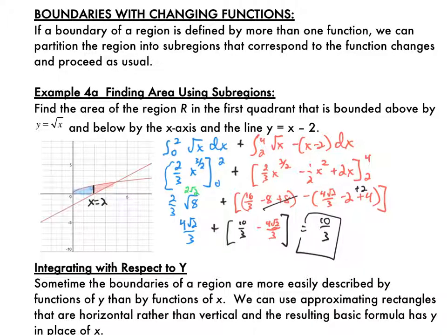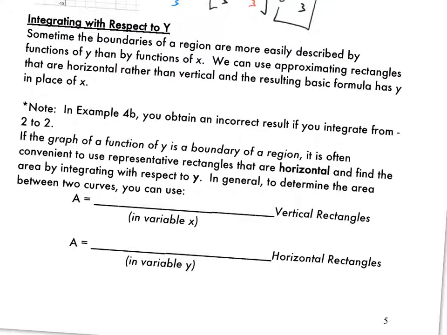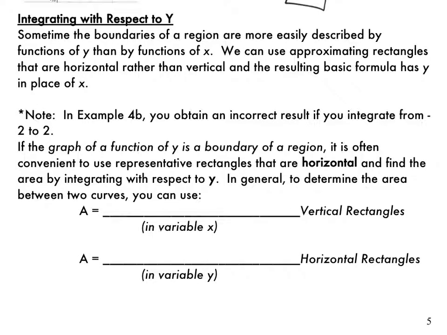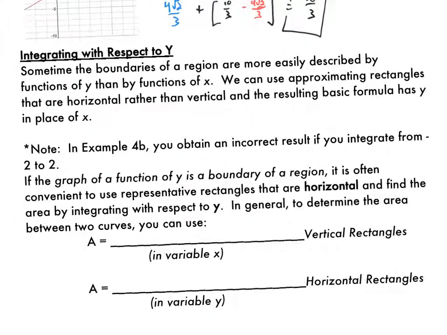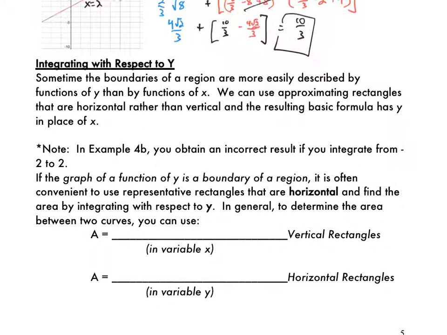Okay. All right. Now, unfortunately for us, what we need to do from time to time is be able to integrate with respect to y. So sometimes the boundaries of a region are more easily described in terms of functions of y instead of x. This is going to be the part where it's going to be a little bit more challenging. It might do you some good to get on Desmos and just play around with some of these graphs so you get used to them, and maybe some of the transformations of parabolas that are going side to side, left and right, instead of up and down.